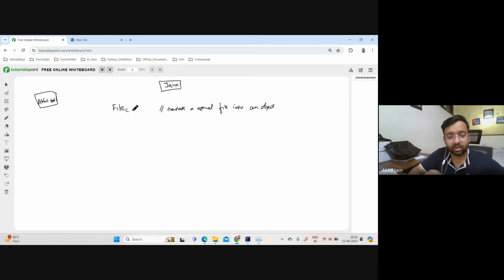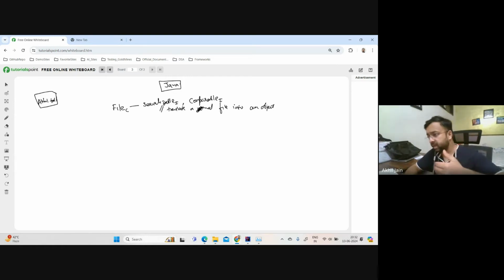Okay, came into the senses. Fine. So this class is implementing one of the interfaces called the Serializable interface, right? It is also implementing one more interface, which is Comparable. This is just for your information, but keep a special focus on Serializable. Your File class is also implementing this Serializable interface, right?